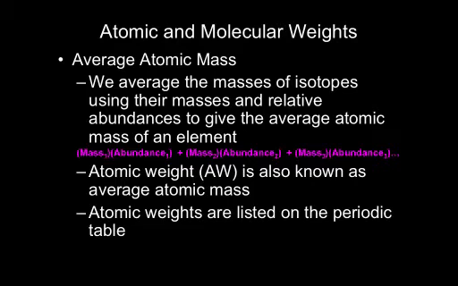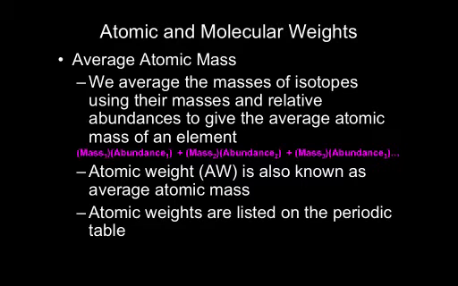Now, there are some that we talked about that have parentheses around them on the periodic table. Those are radioactive. Those are unstable elements, so they don't have an average atomic mass. But when you have an atom that has more than one isotope, those different isotopes are averaged. Now, it's not just a regular average, like you would average your grades where everything is equal. It would be something where you have different categories that are weighted with different weights.